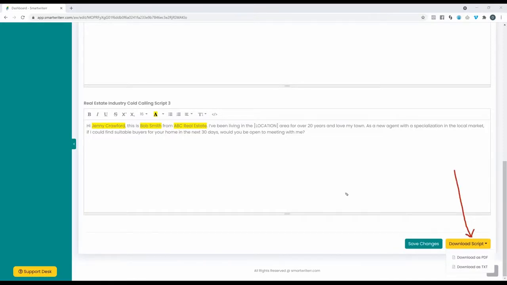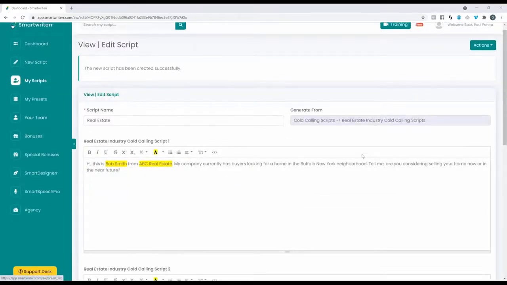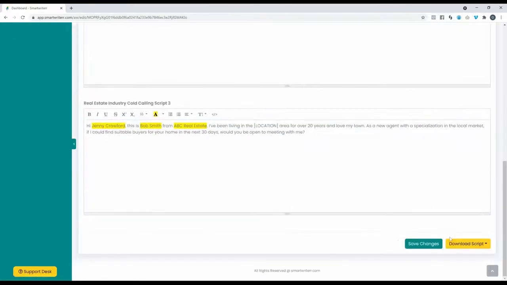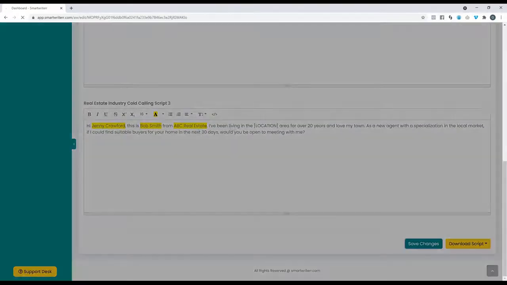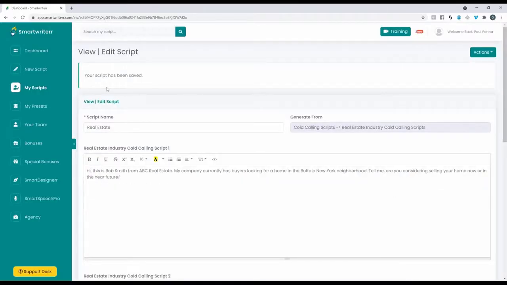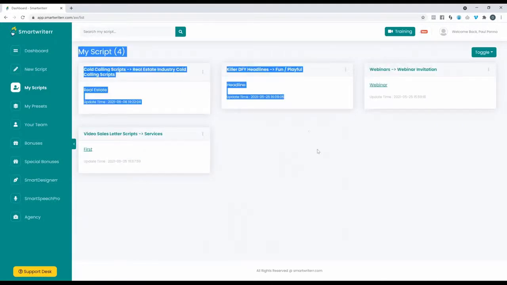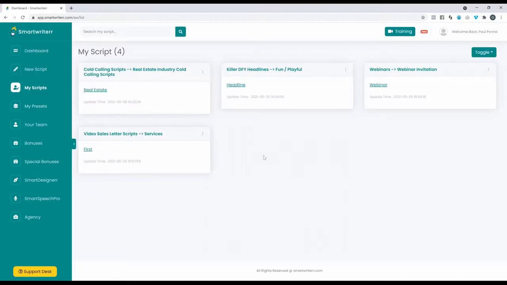Now where this shines, however, is that that's just the start. I'm seeing a lot of you talking about education, coaching, and all that stuff. Once I'm happy with the changes I made, I can go to the Actions tab right here and rebuild the script. So you can recreate things and it's going to rebuild it. Or you can click save changes like I'm doing right now, and it saves the changes over. Now this has been saved as a project. So when I go into my scripts later on, this is how it's going to appear. Go to My Scripts, boom, you see this? We have all the scripts that we have, and the real estate one I just created is also here.